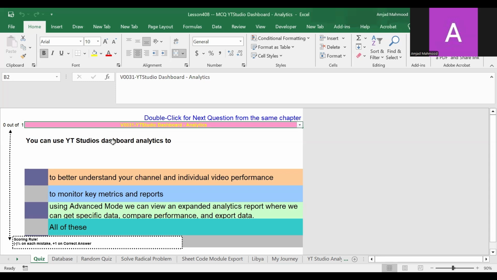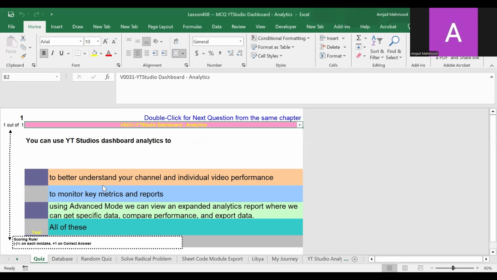You can use the YouTube Studio dashboard analytics to view visual video performance and to monitor key metrics and reports, and using advanced mode, we can view an expanded analysis report where we can get specific data, compare the performance, and export and download data. Yes, all of these are the right answer.